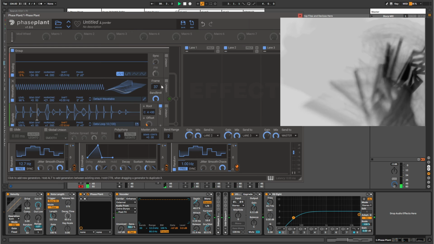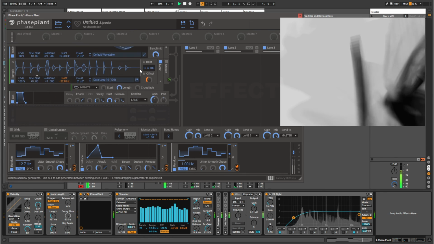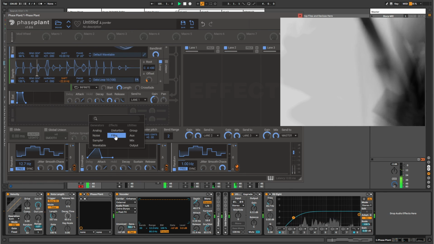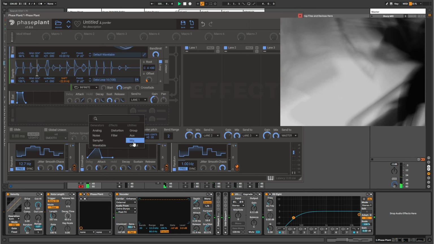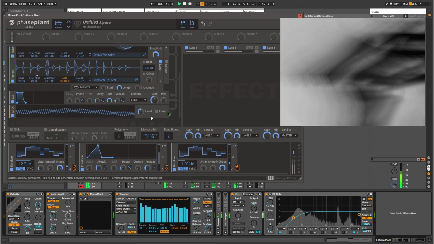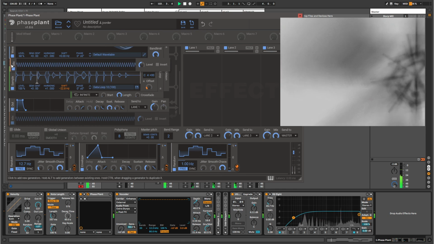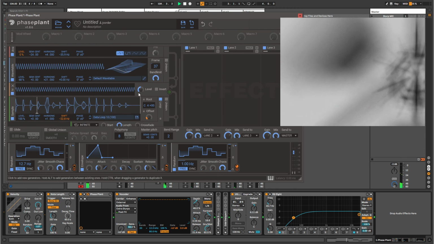Let's just drop some really extreme effects in there. Let's see what else we can. I think we can add a mix. So this may be like a, you can mix between two sources here.